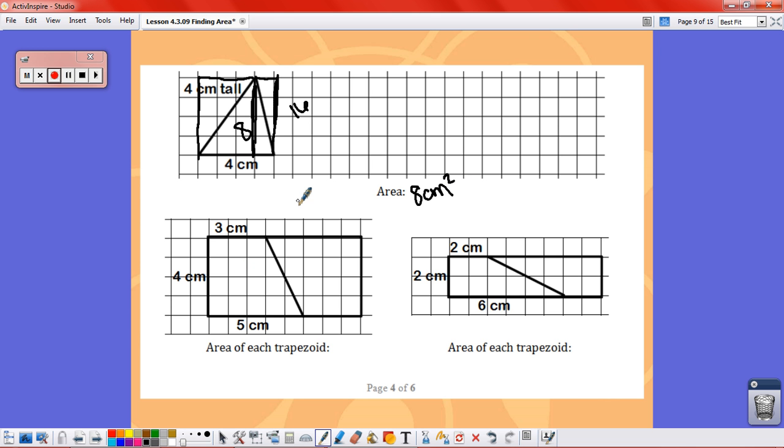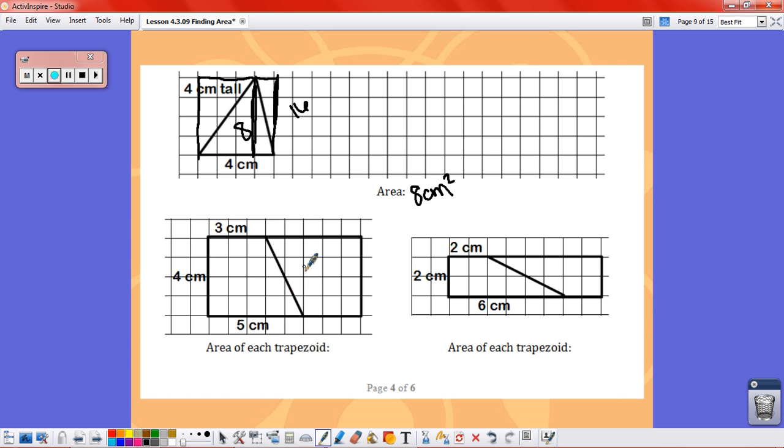Okay, so those are triangles. We're going to turn that into a pattern that becomes a formula in the next class. Now we have a trapezoid that is 3 by 5. One base is 3, one base is 5, one side is 4. And I didn't do this side because it's not whole square, so it's hard to tell the actual length.